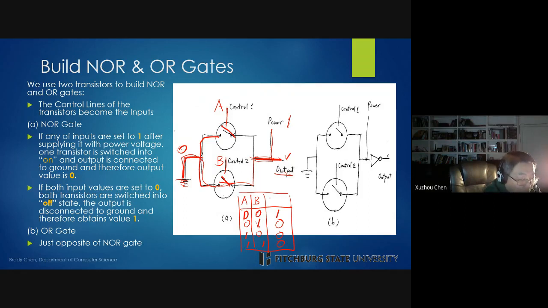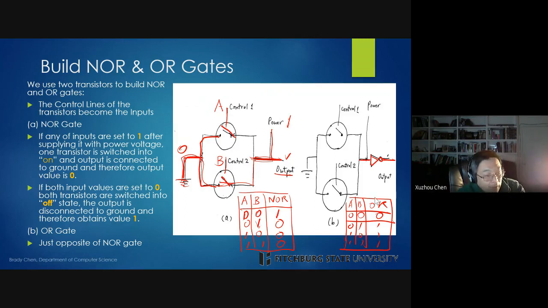So that's basically built. That's called a NOR gate, because it's the opposite of the OR gate. To build the OR gate, you just need to put the negation, the NOT gate, before the output. So this is going to reverse the result. For A, B of 0, 0, the NOR gate gives you 1, and the OR gate gives 0. The NOR gate gives 0 for the other three cases, so the OR gate gives 0, 1, 1, 1.